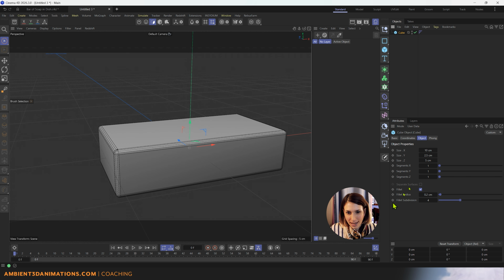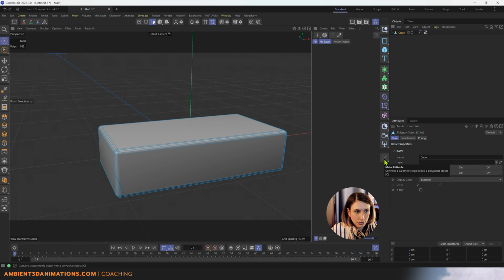So how do we do that? Well, you need to have your object selected that you would like to make editable, and you can click this button down here. You'll also see if I hover over it the hotkey for that tool, which is C, as listed below. So we can click make editable, and now you can see that all these different tools became available to the left side for 3D modeling, and we can click in here.